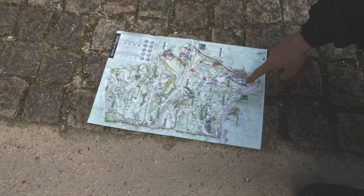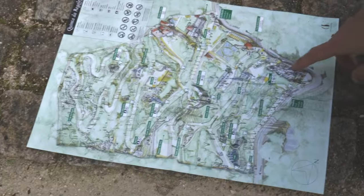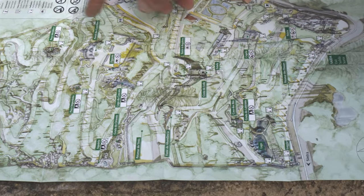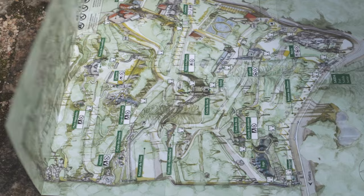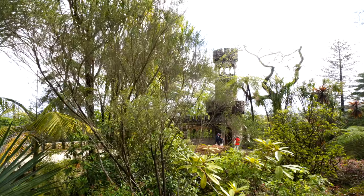For example, if you look at this palace here, down there, the palace is right next to the exit, the only exit in the property. So like I said, I'm going to be with you the whole time. I will explain all of the history, take you all the way to the top of the park here to the initiation well. When you enter the initiation well, you're about to get initiated, okay?